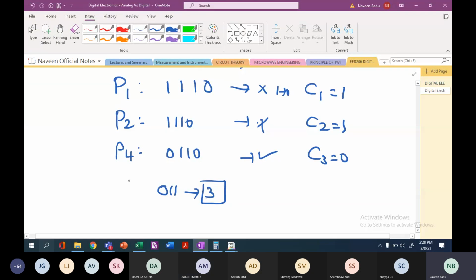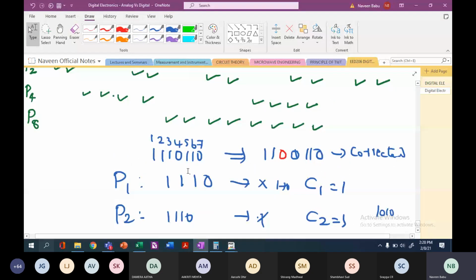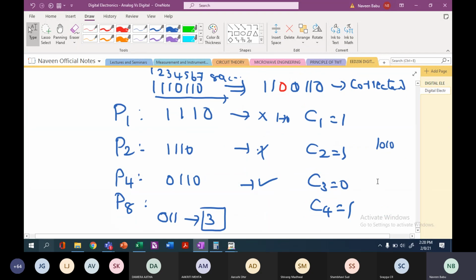Okay, I got what you are trying to say. Say for example, I am having 1, 2, 4 and then after this it is 8, right? If I am getting P8, some code is there, C4 to be 1, then it is 1101, right? What is equivalent to 1101? It will be 10, 11, 12, 13, right? So 13, so the 13th bit position from the left needs to be complemented. So 13th position from here, 8, 9, 10, 11, 12, 13th bit position needs to be complemented. When you complement it, you will correct that particular error.